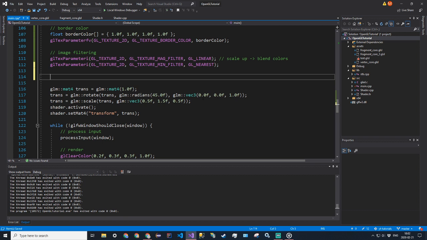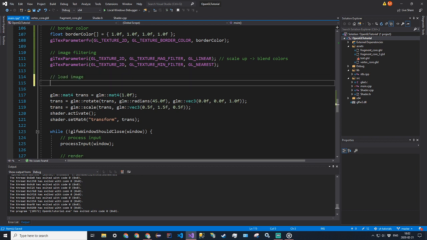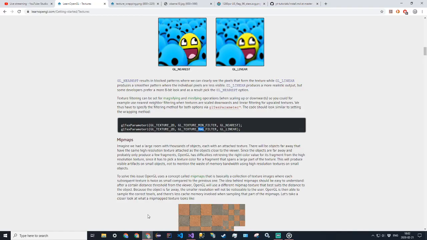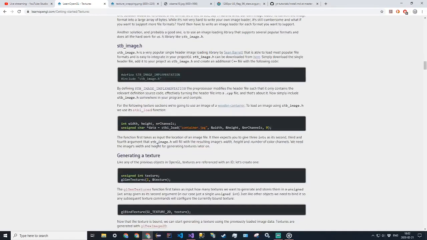Okay, so now let's go ahead and load in the images. So load image. We'll need 3 variables: int width, height, and nrChannels for number of channels. I'm not entirely sure what that means, but it's the number of color channels.